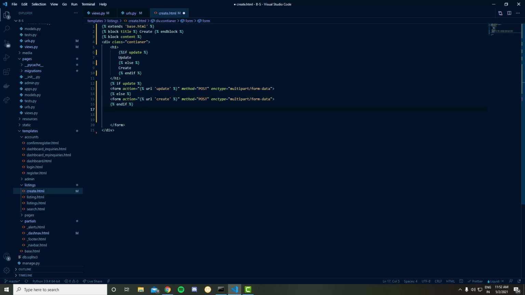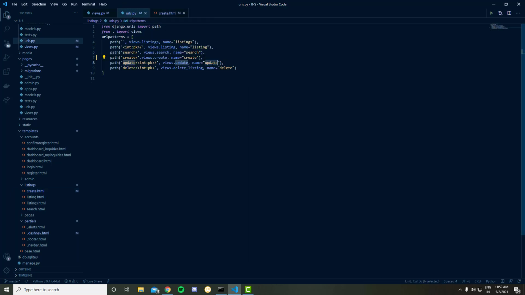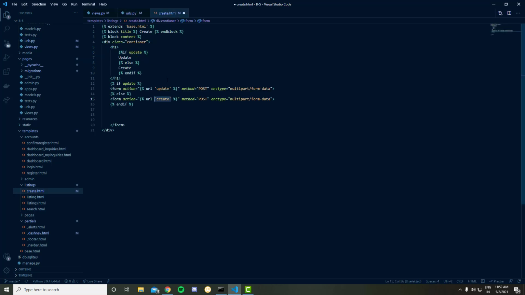So inside this, I'm not sure if I mentioned this before. Whatever you're writing, it should be the name given in urls.py, like search, listings, etc. Not the function name, but the name we gave it in urls.py. That's what this takes in. So if you want to pass in an ID or something, you just have to pass the ID here.